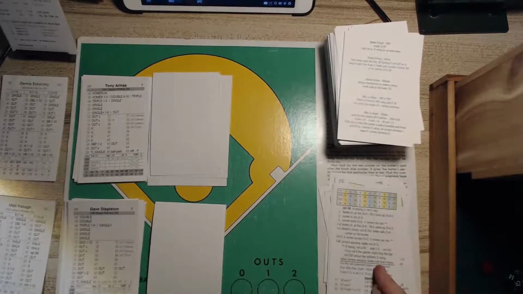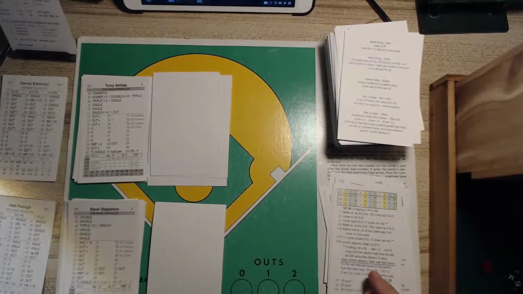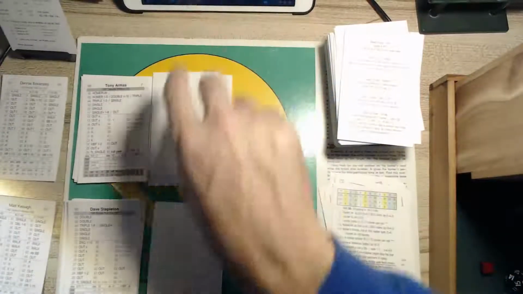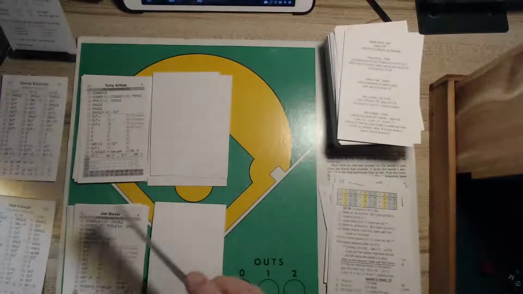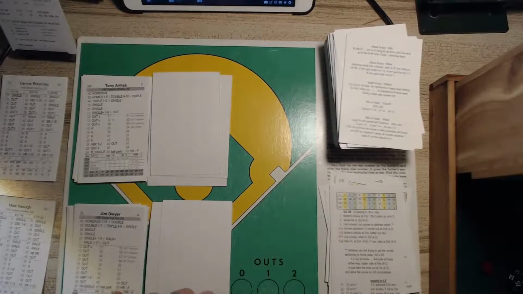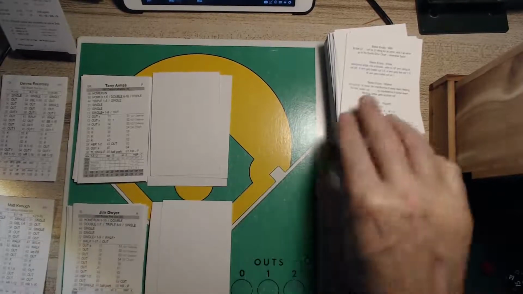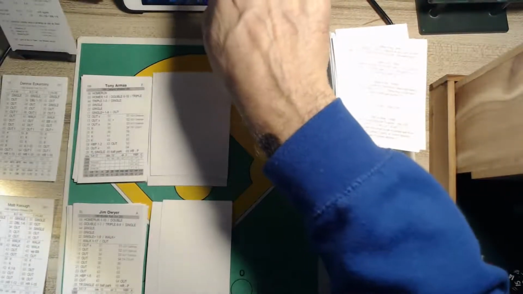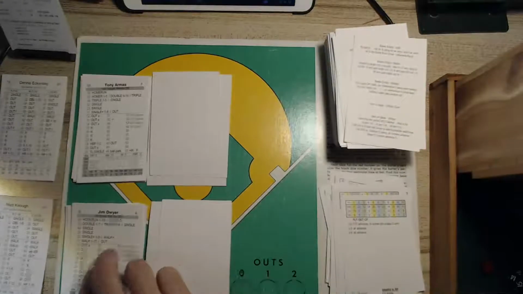It's a 31. That is a ground ball up the middle and past the diving Mario Guerrero for a base hit. So Dave Stapleton singles. One out, one on. Jim Dwyer is a left-handed hitter. It's a 45. 45 is a blank. He is a B. And that is going to be a fly ball to center field. Under it is Murphy. Makes the catch. Two down.